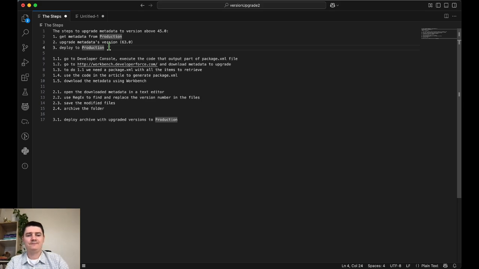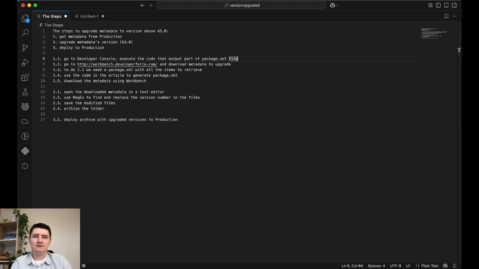That's the requirement. So to achieve that, you will need a package.xml file that you will use in the workbench to download the metadata itself. How do you get the package.xml?